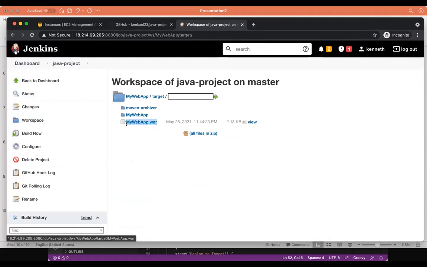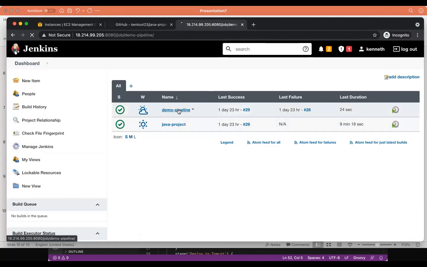So this is it, and these are what you want to store. Once you store it in something like JFrog Artifactory, you can give it a version. This could be my web app dash v1.01, then .war. So you can do that. Whenever you make any change and your pipeline runs, it will generate another one with a different version number.